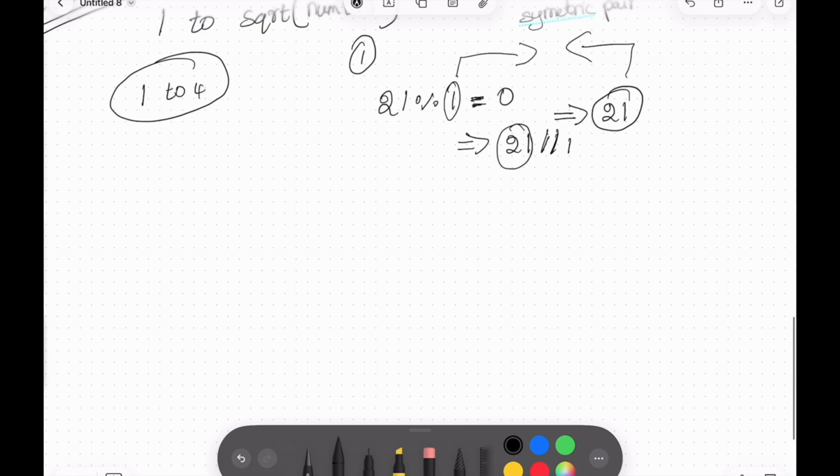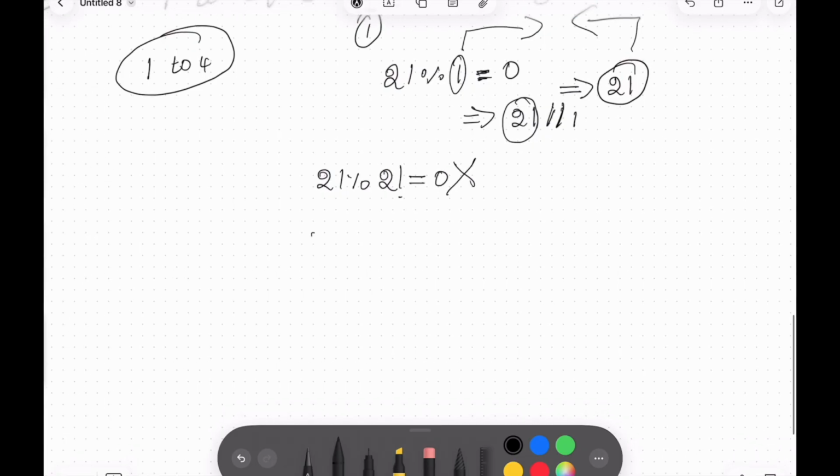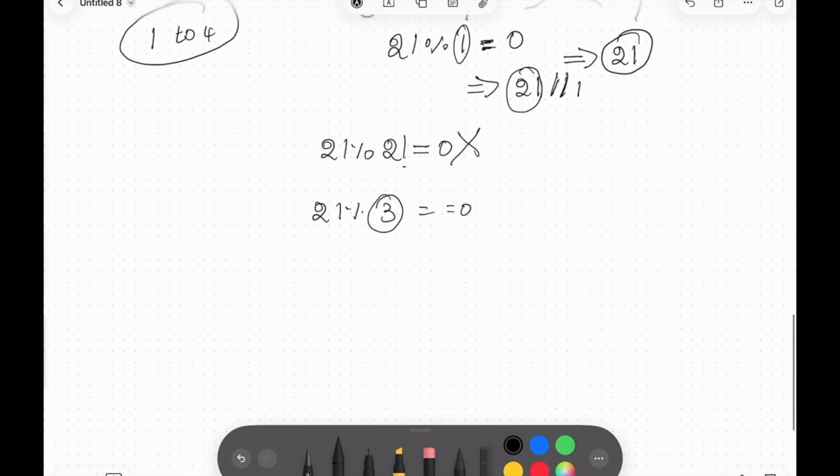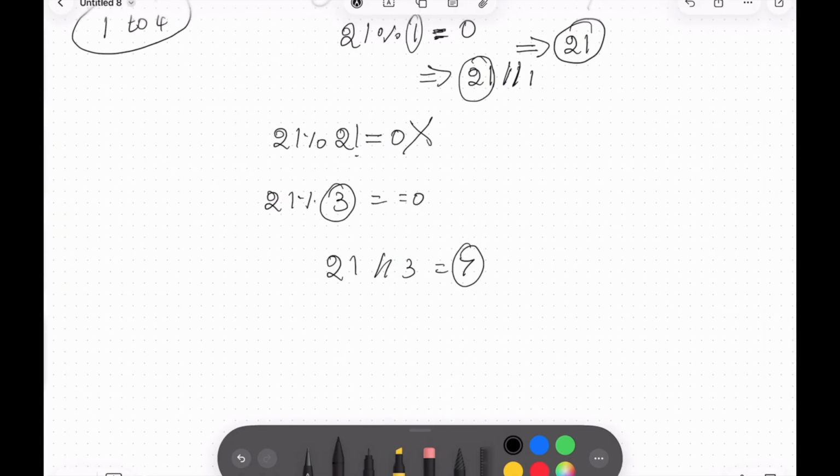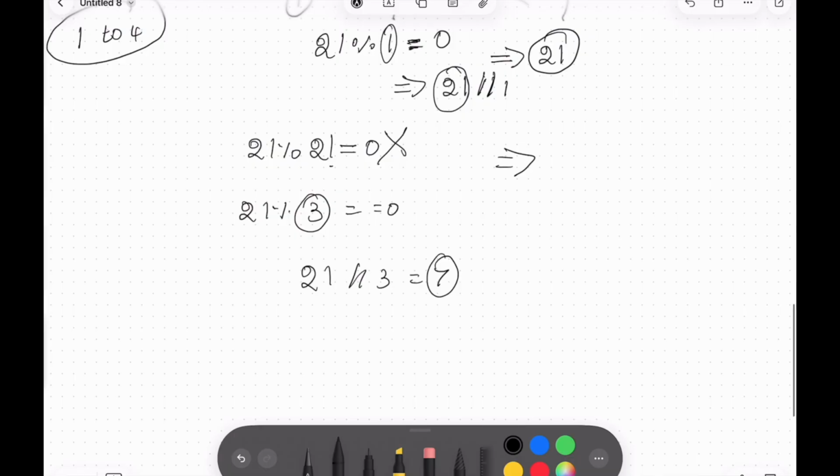So if you check for 21 modulo 2, you are not getting 0. So we can skip this, and 21 modulo 3 will give 0. So this will be one pair, and 21 divided by 3 will be 7, and 7 will be the other pair. So if we see, we get 4 divisors in total, which is 1, 21, and 3, and 7. So these are all the pairs, and we sum these and we return it. So with all this observation, we can jump into the coding part.